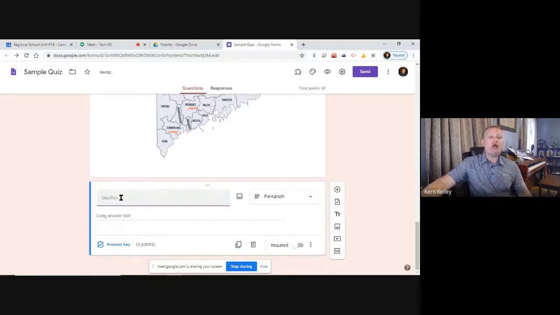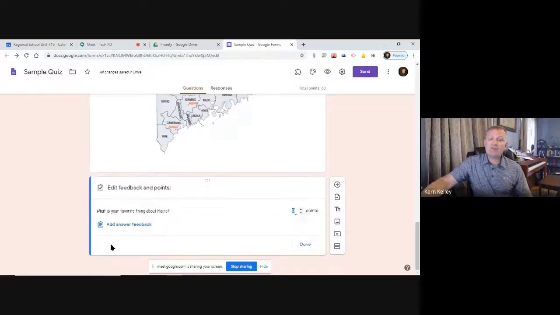Now, paragraph one, by default, there's not going to be a single answer for it. It's going to be one where you're going to say, let's say, what is your favorite thing about Maine? Okay, so students can write all kinds of different stuff, right? And maybe you want to say, oh, it has to have at least a paragraph or whatever, however you want to manage that. Again, in the answer key, I'm not going to put a right or wrong answer because it's open-ended, right? It's the paragraph format. I will still give them, in this one, 40 points.